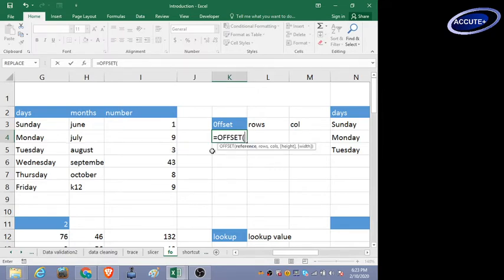So we go and say equals OFFSET. What is my reference? Let's say my reference is June. But I want to pick up 1243 here. So I'll say comma. How many rows do I need to offset from June? It's 1, 2, 3. So I say 3 rows, comma. How many columns should I offset? 1. Then I close, press enter, and it returns it to me. Yes. So that's how offset works.